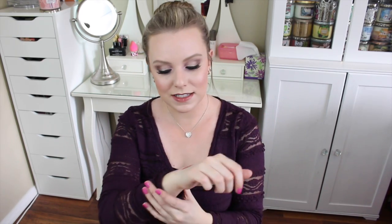But I have a feeling they're going to be my go-to products because they're so hydrating. They don't dry out your lips. And then after about an hour, the oil wears away, but the color remains. And they're such a cool product and I'm so glad I picked them up.